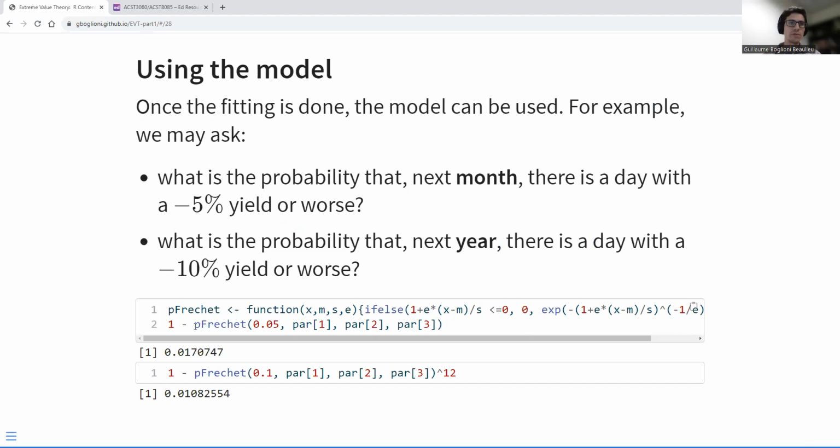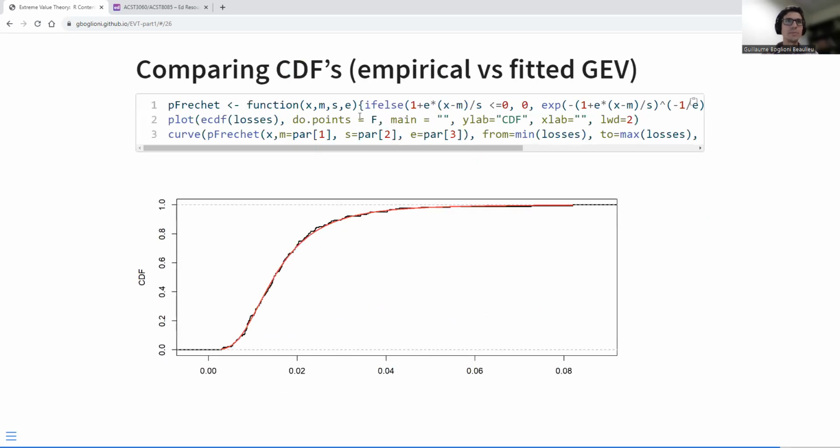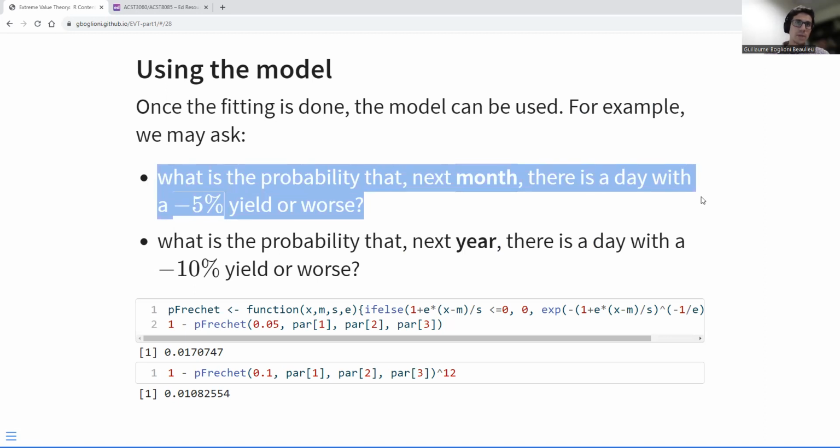So you can absolutely find the probability that next month, or actually in any given month, the maximum yield is smaller than 0.05, because this is the CDF. And by the way, here I declared the CDF again, but I didn't have to because it's already declared over there. But yeah, there's a bit of replication here. Coming back here, this piece of code gives you the probability that the maximum loss in a month is smaller or equal to 5%. So if you take 1 minus this, you're going to get the answer to this question, the probability that the maximum loss in a month exceeds 5%.